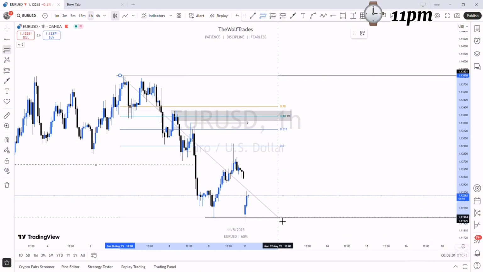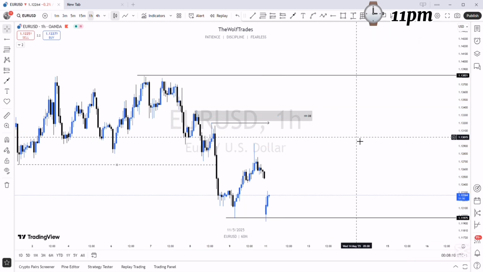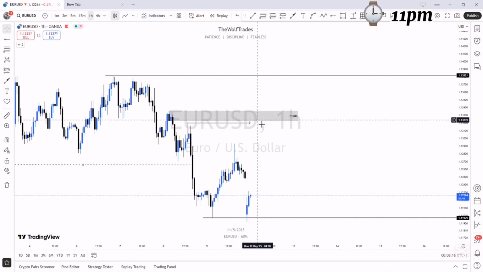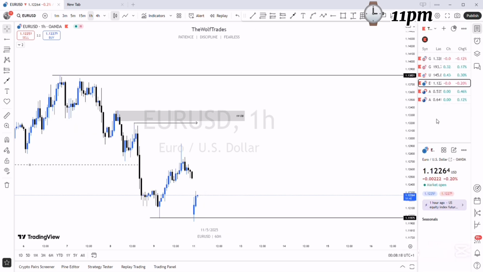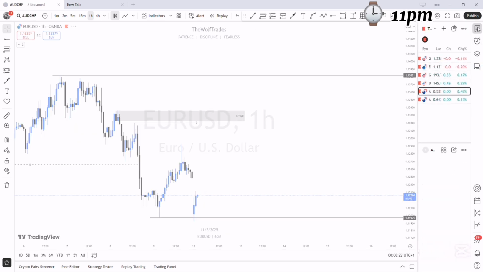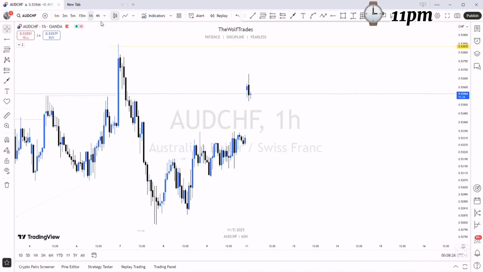If you are doubting, price is still above my 50%. We are selling, so it has to be above my 50%. So my zone is still valid, though all the extremes have been tested. That zone is still unmitigated, so price will just respect my zone. I don't control the market. So let's move to the next pair.